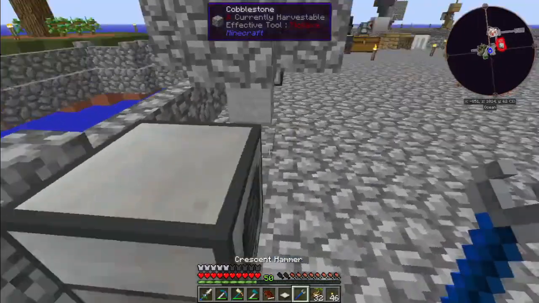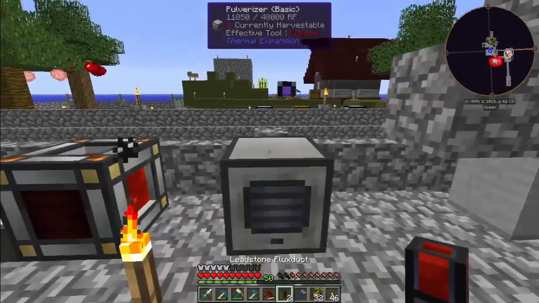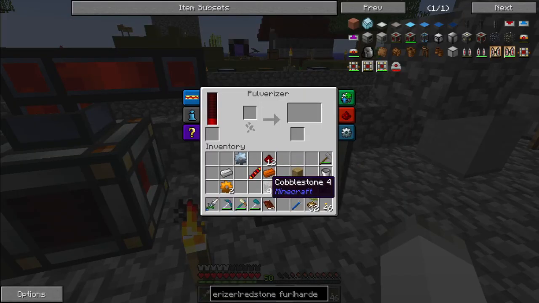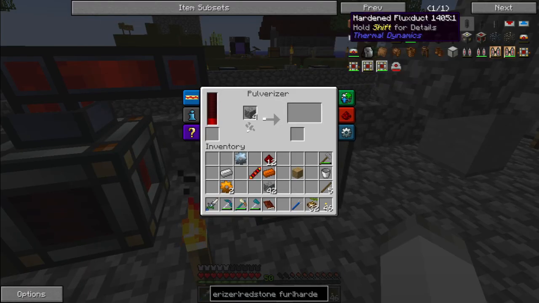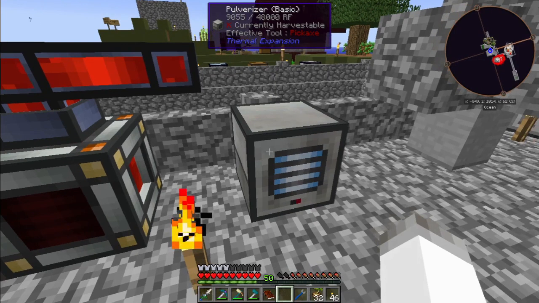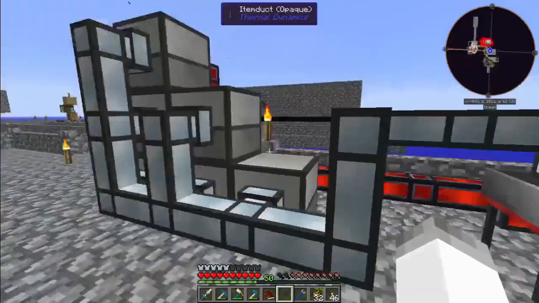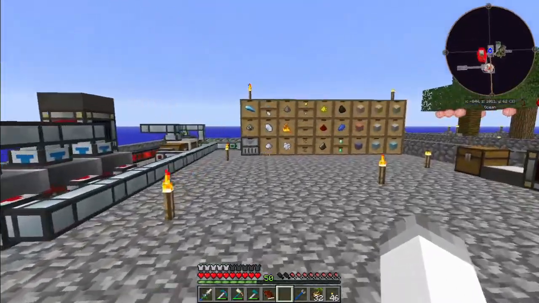And what we can do for right now is just put this here, and I'll need another bit of glass for the flux duct. Honestly, we just need the leadstone flux ducts right now. We just need one piece of glass. So yeah, we can turn this back on, get more resources.